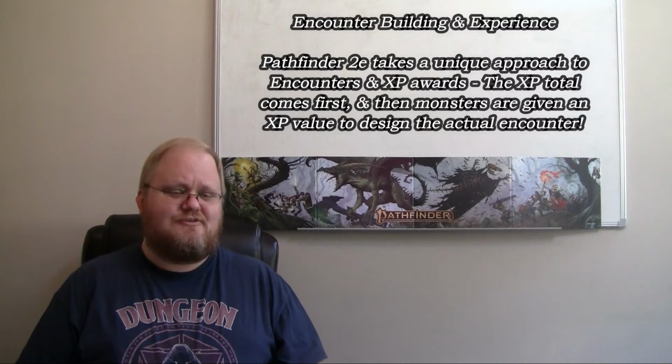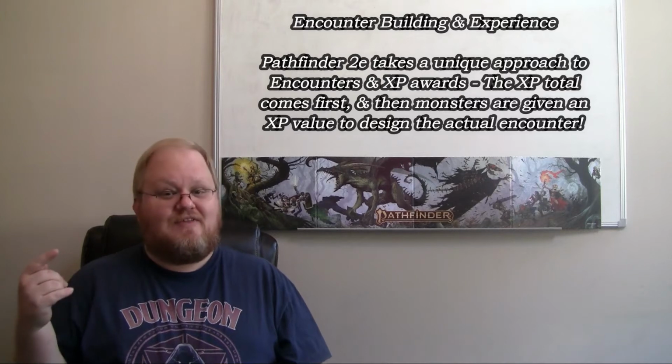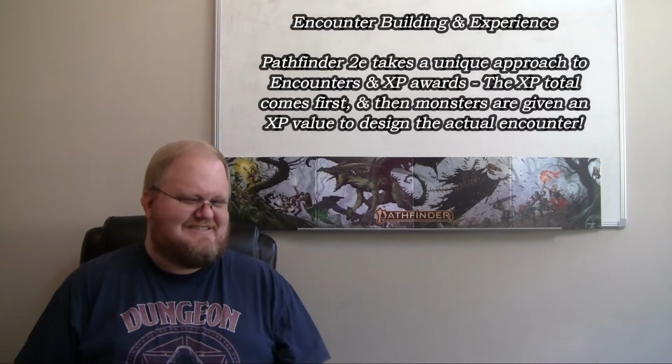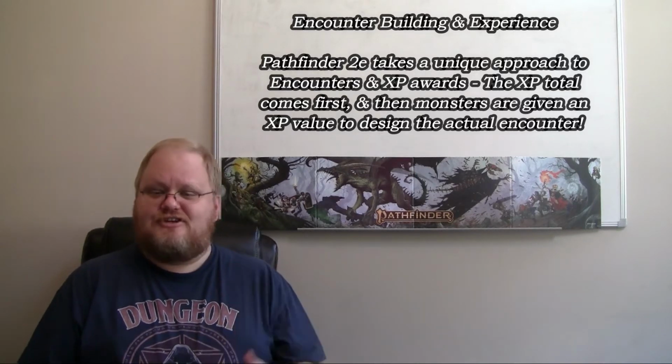In fact, in a lot of TTRPGs, experience points and encounter building are almost two separate mechanics. You build the encounter, and then after you build the encounter, you determine how much experience that encounter is worth. In Pathfinder 2nd Edition, though, Paizo took a different and very interesting approach. In Pathfinder 2e, you actually determine how much XP you want and use that to build the encounter. The XP comes first, the encounter is built, and then when the encounter is over, you give that amount of XP to your players. I'm not going to lie, this is one of those subtle things that Paizo did that really makes me appreciate Pathfinder 2e. It is such a small change, but it is such a brilliant change, and it is something I genuinely appreciate.